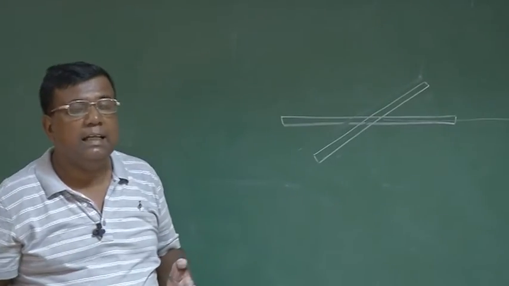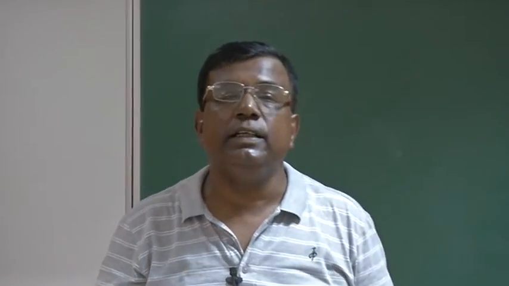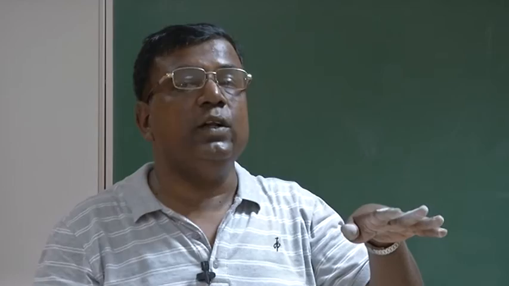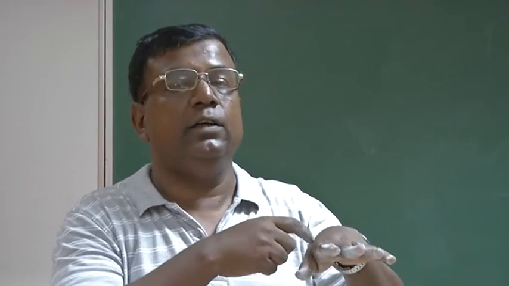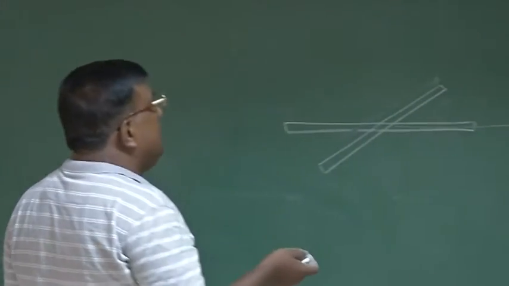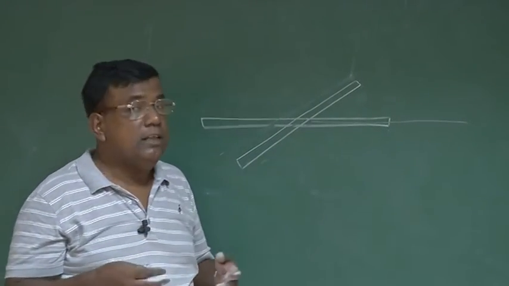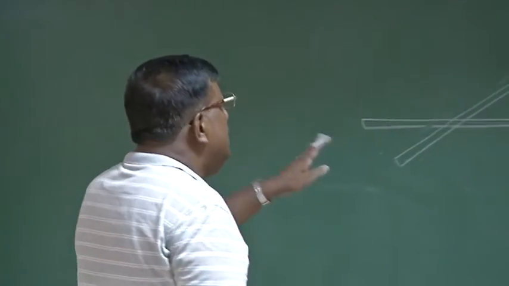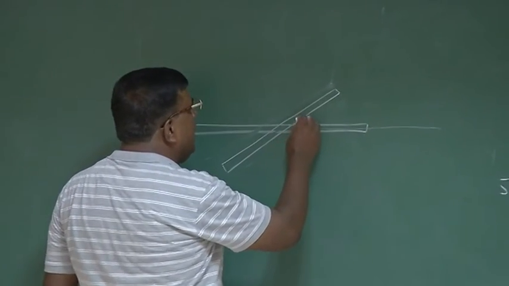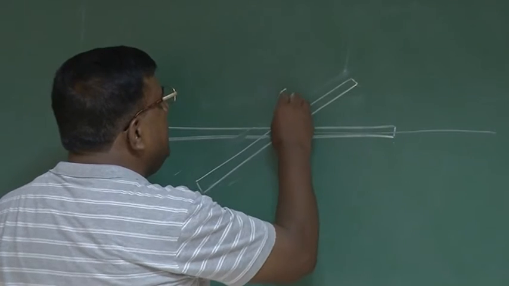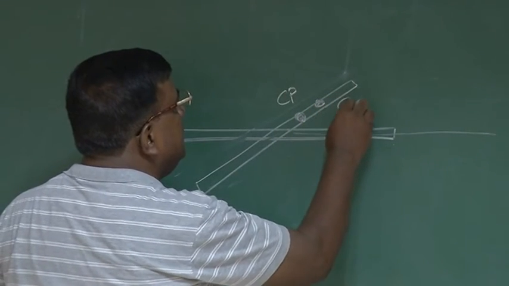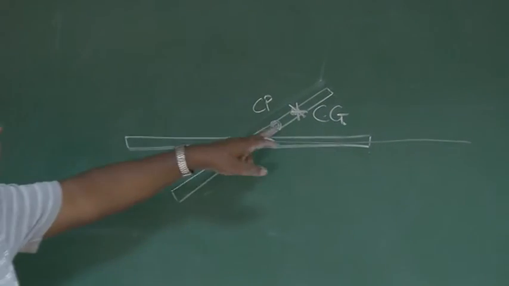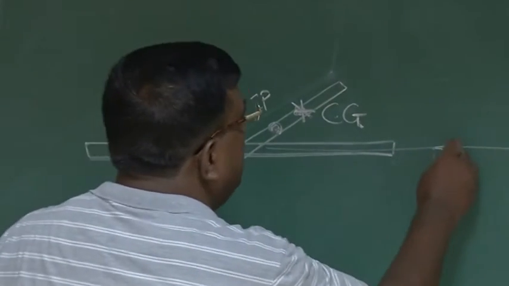We have seen that if CP or center of pressure is ahead of CG and flying like this, it is a statically unstable case. So I want to ensure that the center of pressure comes to the back. Center of pressure coming back is a relative statement. You are not changing the center of pressure for this plate. For this plate you can change the center of gravity. Let's say by distributing the mass in the plate, I have ensured that center of pressure remains in the same place and center of gravity has come ahead of center of pressure. Is this diagram clear? Now the center of pressure is behind center of gravity and you're flying like this.